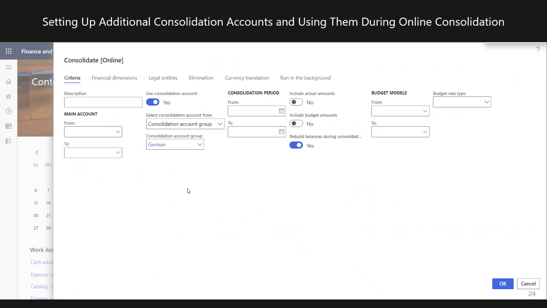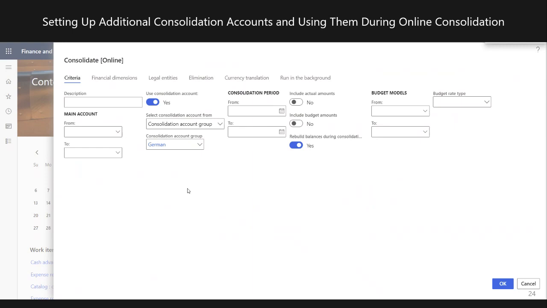The last question here in the chat is that they're trying to do a consolidation, but they're using the financial reporting consolidation, and the question is about exchange rates for the reporting currency. All the consolidations that are done in financial reporting rely on their exchange rate to convert, and there's no other option there. The online consolidation does have, it was a feature a couple of years ago, that if your accounting currency is what you're looking for, it'll transfer those numbers straight across without needing exchange rates, right? If you've got an accounting currency and it's the same as what you want to do your reporting in, it'll just move the value across if the currencies match in the two legal entities, and it can move it from accounting to reporting or vice versa.